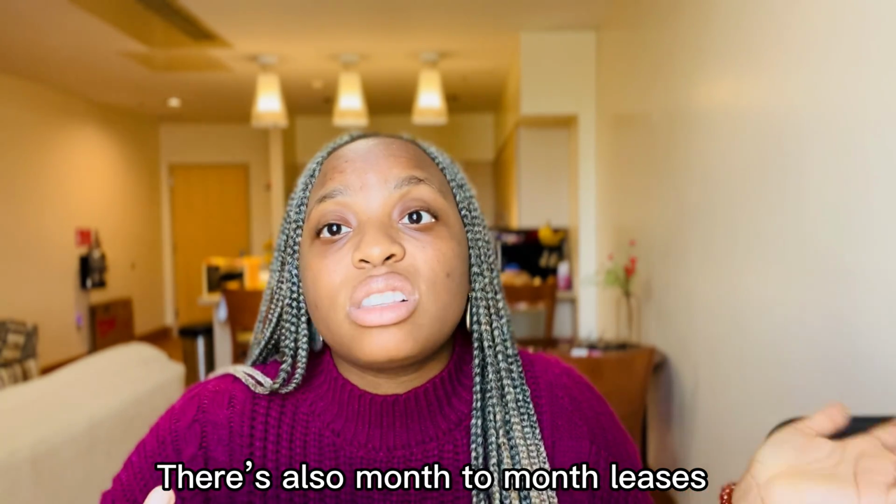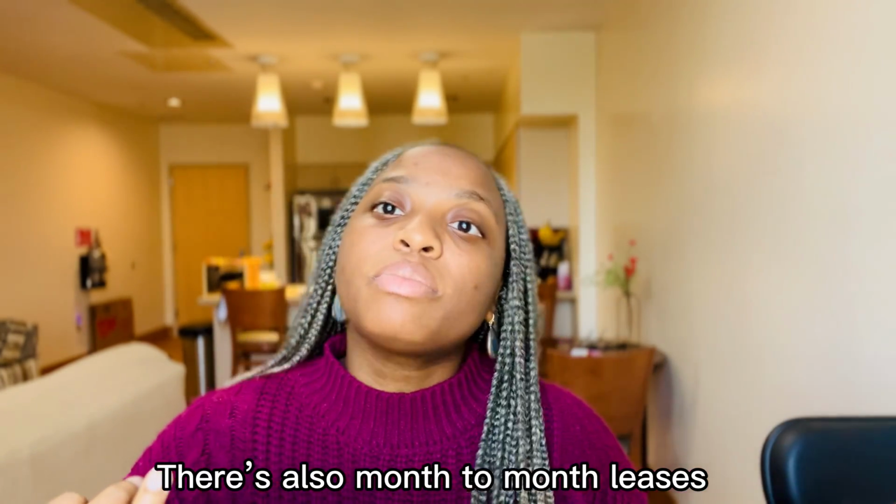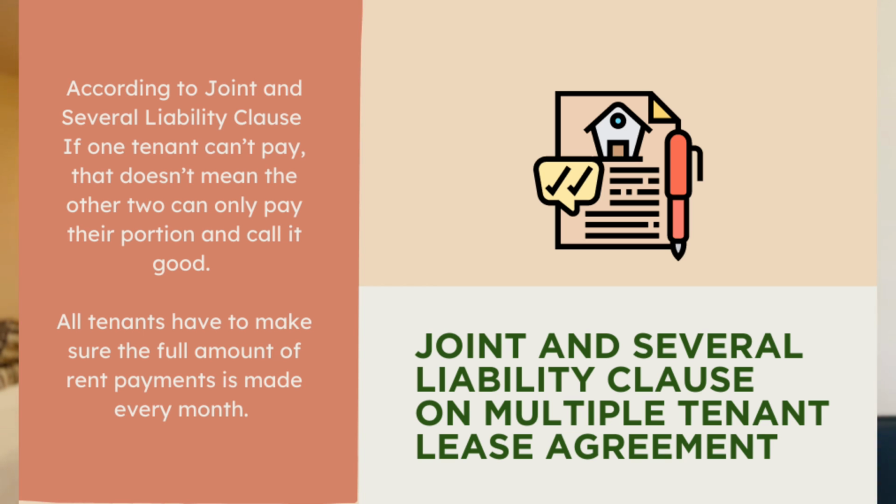So in terms of lease length: academic year leases, calendar year leases, so 12-month leases. You can even sign 24-month leases, some people do that. But you want to clarify the lease length of the lease you're signing. So yeah. Now for lease terms, some questions to ask yourself: are you signing this lease as an individual? Is it an individual lease, like, okay, I'm the only one, or is it collective as a group? So what do I mean by this?